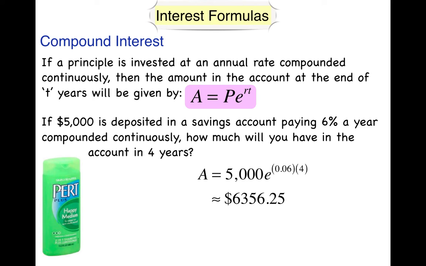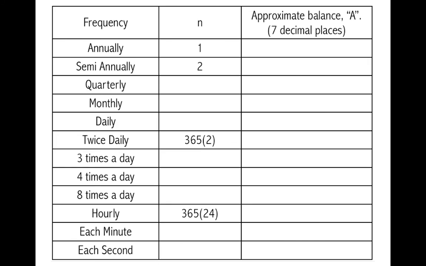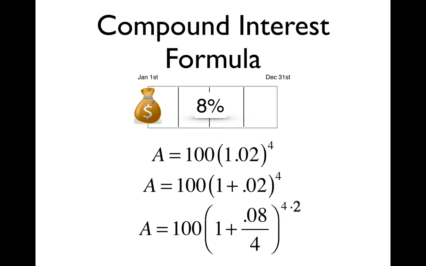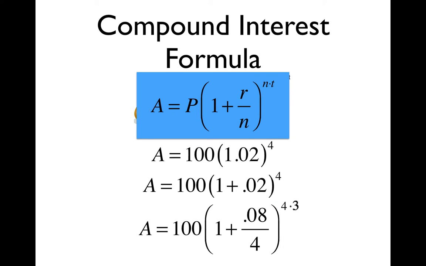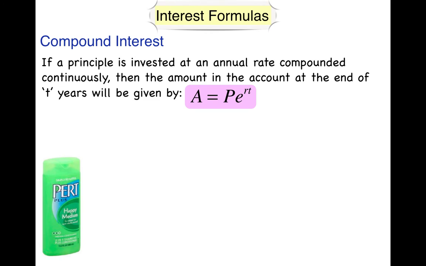So as far as when to use which of those three formulas: for simple interest, you're looking for the words simple interest in your problems. Anything that is compounding quarterly, daily, annually, basically anything that is compounding not continuously, you're going to use the formula from back here, the compound interest formula. Anything that says that you are continuously compounding, that's the only time you're going to use this Pe to the rt. So I want to make that distinction because if you're compounding quarterly or annually or semi-annually, don't use this formula on the screen. You have to use the other compound interest formula.